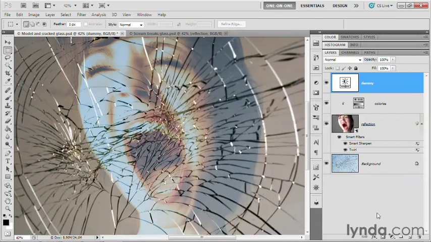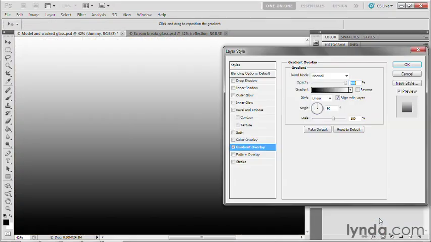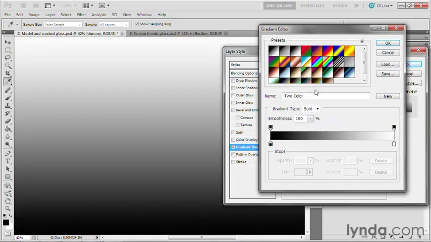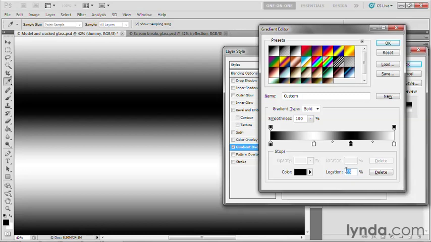The next thing you want to do is click the FX icon at the bottom of the Layers panel and choose Gradient Overlay. And I'm going to click on the gradient bar and make some modifications. First, I'm going to press the Alt key or the Option key on the Mac and drag this white color stop so that I'm making a copy of it at 35%. So the location value is now 35%, as you can see. Now I'm going to make a duplicate of the black color stop by Alt dragging it or Option dragging it over to the right until I hit a location value of 65%. And that's all I'm looking for, a black to white gradient.